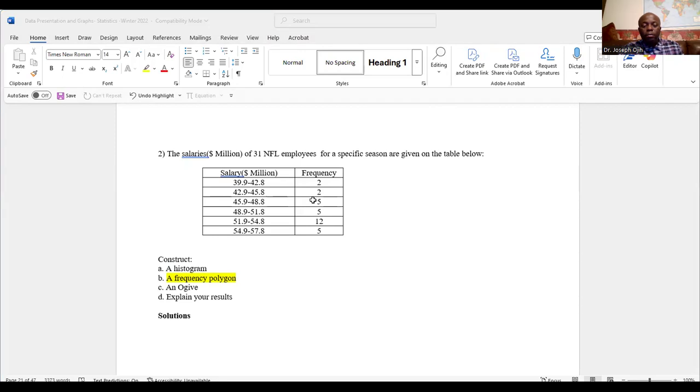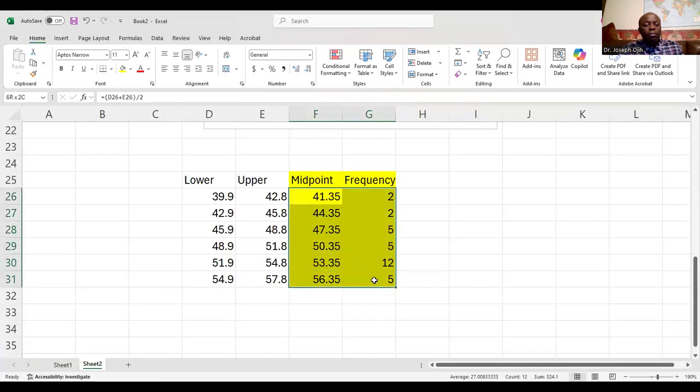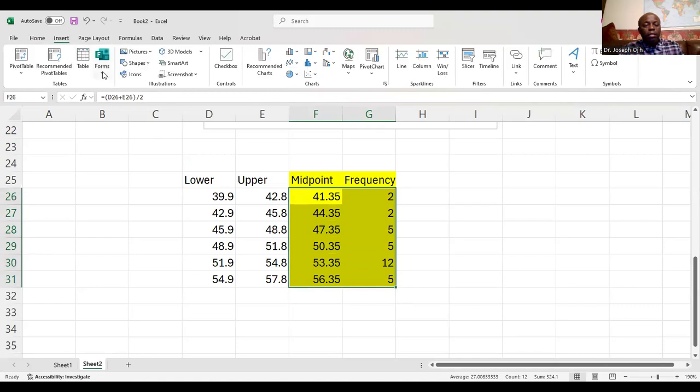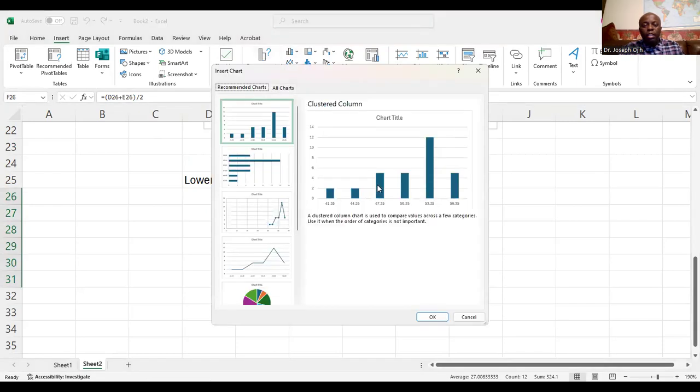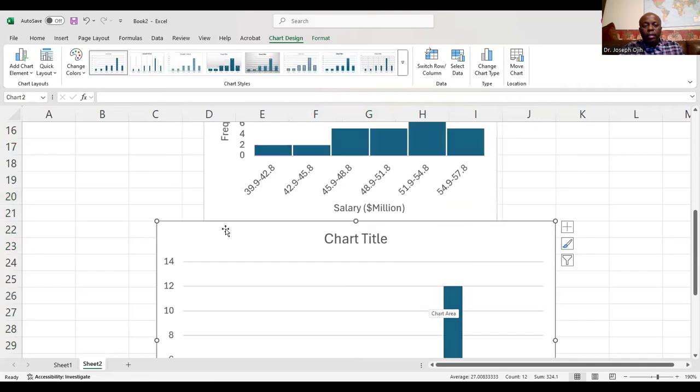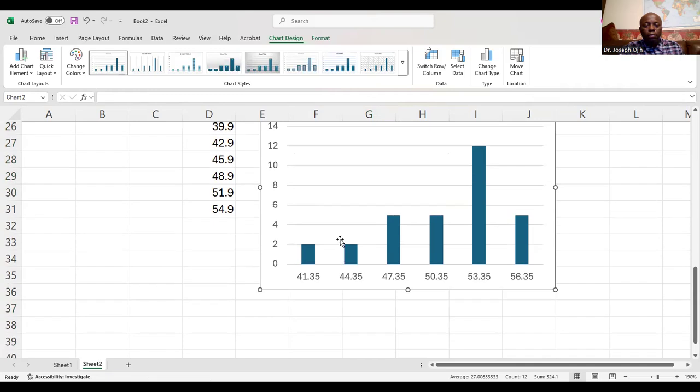So let's draw it. You highlight it, click on insert. Either you choose this or any of the graphs that works for you. I choose this one. I choose that and press OK. Now I can adjust it. See?